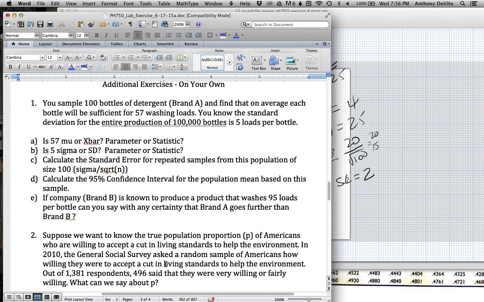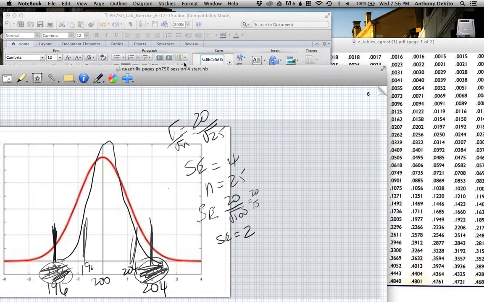The reason why we have it in these examples that we're going to be working on in the next session or two is because we're simplifying this so we don't have to worry about our uncertainty about the population standard deviation. It's just so that we can do these exercises, basically.